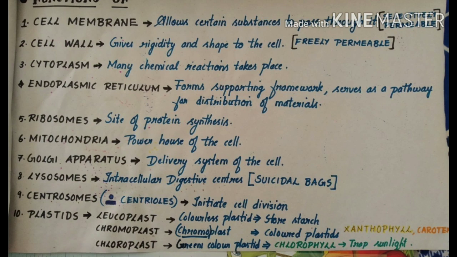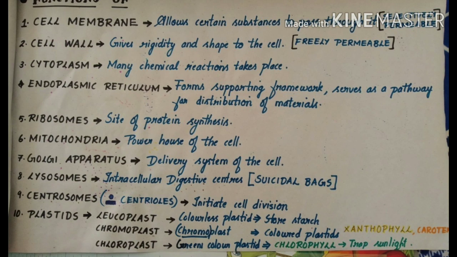These enzymes destroy and digest the foreign substances around them. They digest the stored food during starvation of the cell, and many damaged cells are rapidly destroyed or dissolved by their own lysosomes, and hence they are called the suicidal bags. Centrosome and centrioles are the structures found in animal cells which initiate cell division and form the spindle fibers.